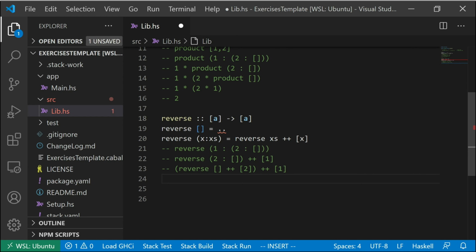And then what do we want to return, an empty list? So once again, it's the same thing as before. When we put the lists of 1 and 2 together to make one list, we're already done. And once again, we just need to finish this off with something that's not going to change the work we've already done. So for the empty list and plus plus here, we're going to use the empty list.